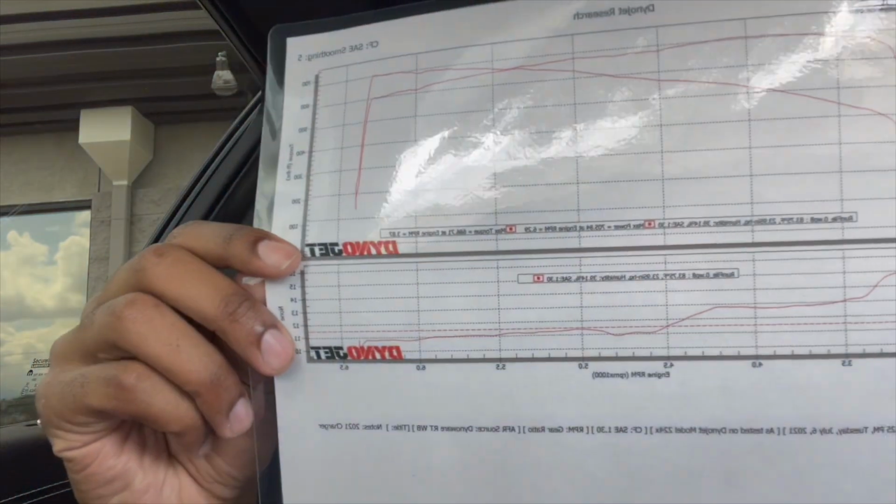Intake, if you want. The stock intake would do fine, but I will get an aftermarket intake. I don't know if I should get the B Woody, Lid Maker, or JLT. JLT would probably give me the best performance, at least that's what I heard. B Woody and Lid Maker would give me the best sound and all that. They even gave me my own little dyno sheet, man. I will put a picture up of this just so y'all can make sure. Look, I'm not lying, I'm not cap. I never cap to y'all.